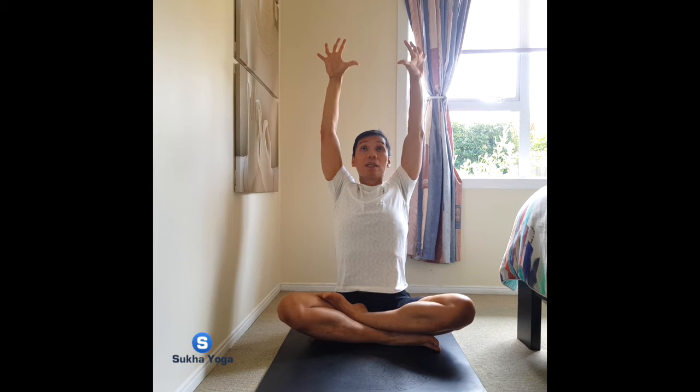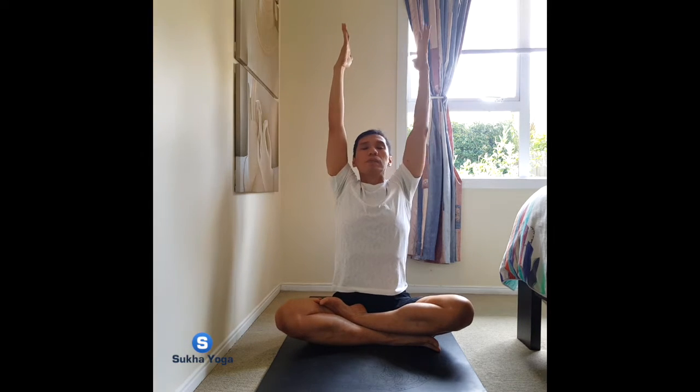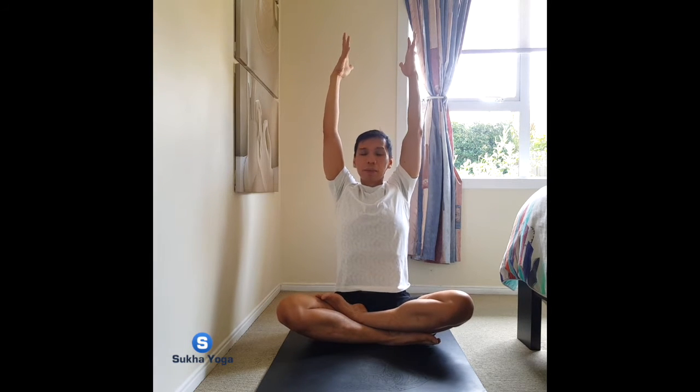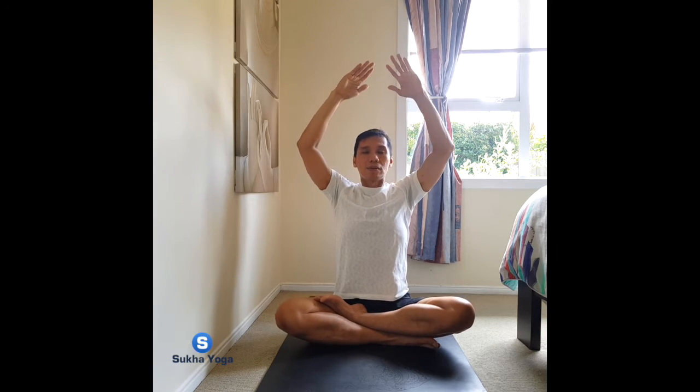Send your arms really high. Spreading your fingers wide, spreading the hands and feel the stretch — the palms stretch. Lightly rotate the arm bones externally, biceps towards your head, and then raise the arm bones to the side. Shift the weight back a bit. Breathing in, and then hold it for four — keep the length — three, two, one. Exhale, palms face front, and lift the arms down. Let your hands fall slowly.